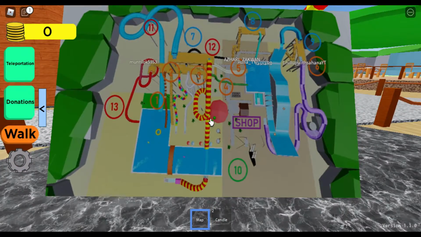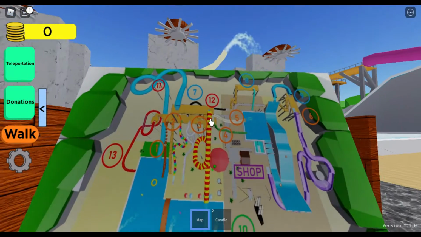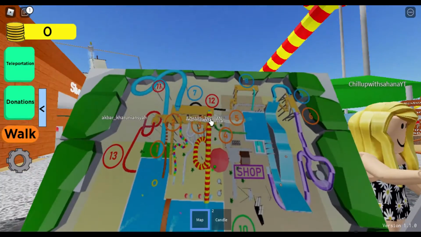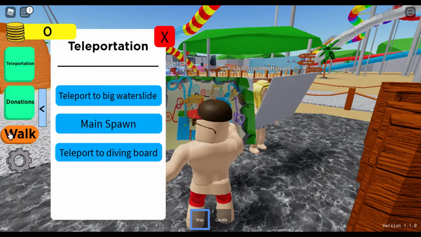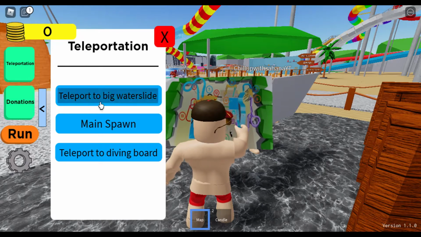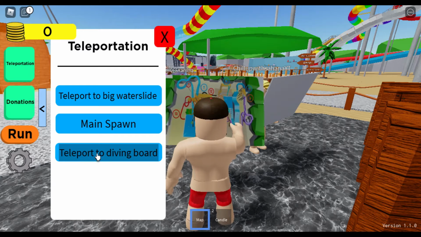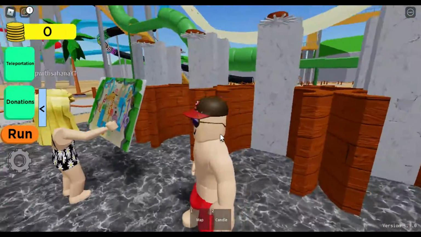We have the first water slide in here, the giant water slide. There are teleportations inside. First we need to change the settings to run. Yes, run can change. Lastly, we can teleport to the big water slide, main spawn, or teleport to the diving board.